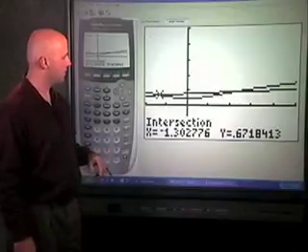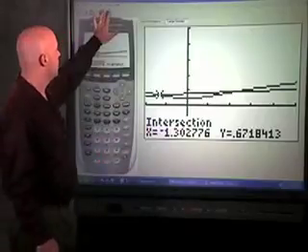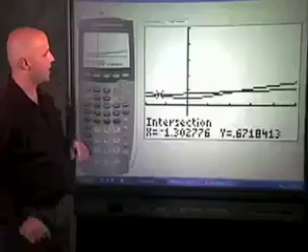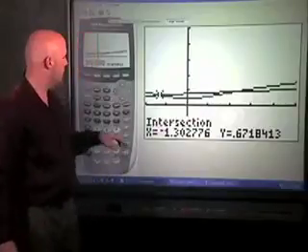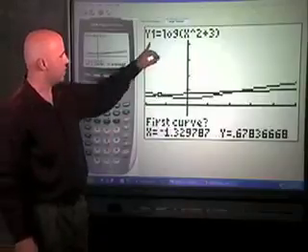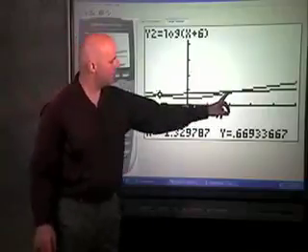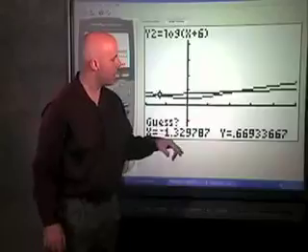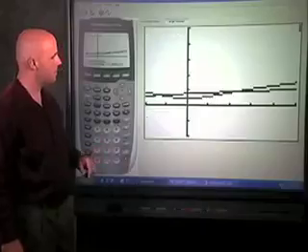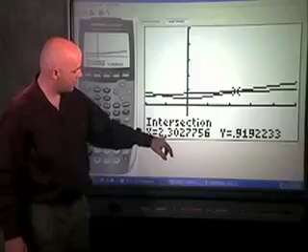Hit enter. And so we get an intersection point at roughly negative 1.30. We're going to go ahead and drag that over. Come back to our calculator and find our other intersection point. Go back to our calc menu. Pick option 5 again. First curve is y1, so we hit enter. Second curve is y2, so we hit enter. And this time we're looking for the intersection point that's over here on the right. It looks to be somewhere around 2, so we'll use 2 as our guess. Hit enter. And this intersection point looks to occur at x roughly 2.30.